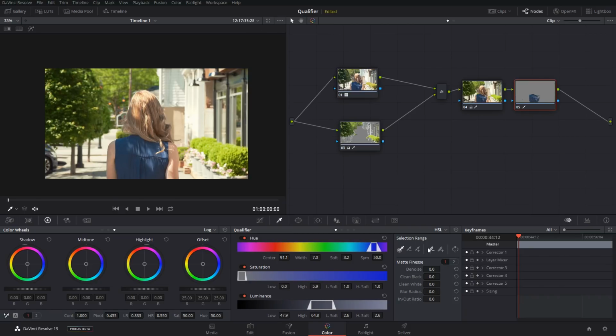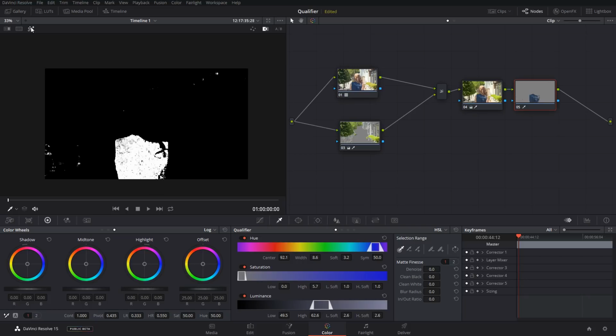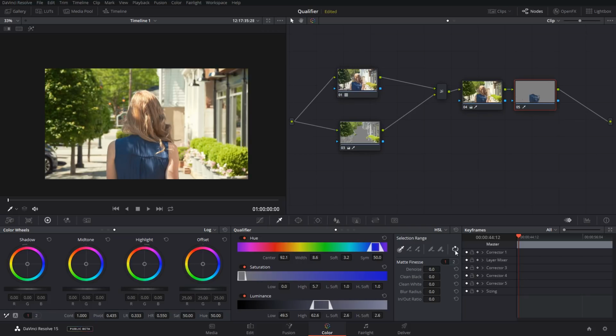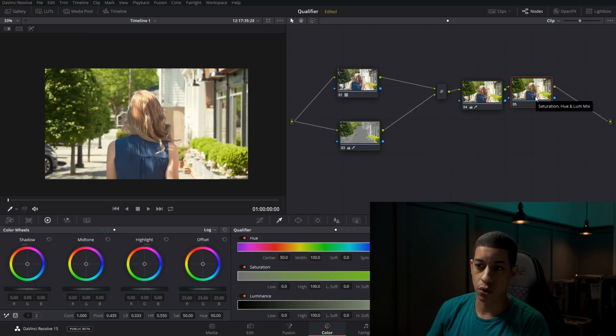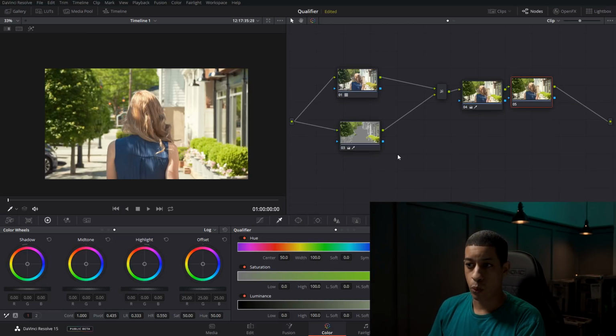So let's say we pick her dress. We say, okay, all of these values in her dress. Now we have that dress, and then we could flip it and say we only want colors other than her dress. There are tons of different things you can do with the qualifier, and you can always add on top of it.